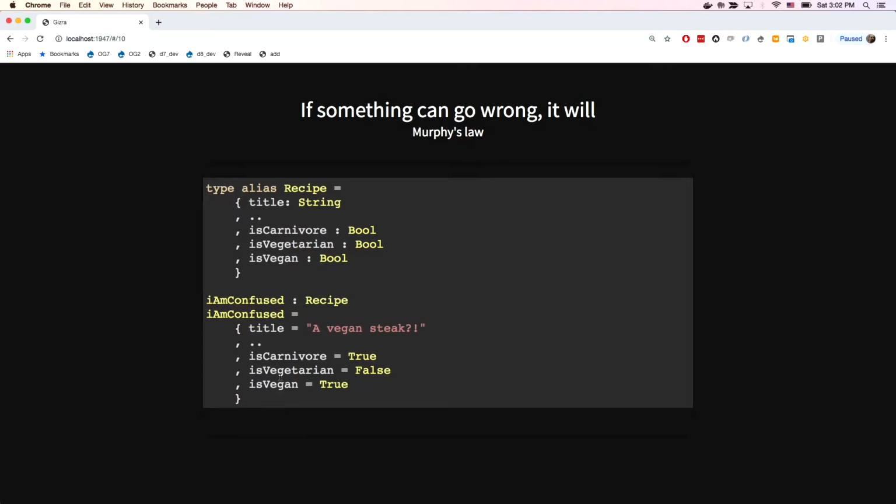And somehow in my application, when it's running, I'm creating a new recipe, and I'm confused, because I can see that both is carnivore is true and is vegan is true. How did we reach this state? Well, we're developers, we know how it is. We've made a mistake, the content editor made a mistake. That's the reality of things. How can we solve it? Now, with the Elm type system, we have a thing called making impossible states impossible. This is an impossible state, right? I'm saying it's impossible, but it happened in reality. Somehow I got this. Again, if you reflect on some of your applications, I'm sure you've seen similar cases.